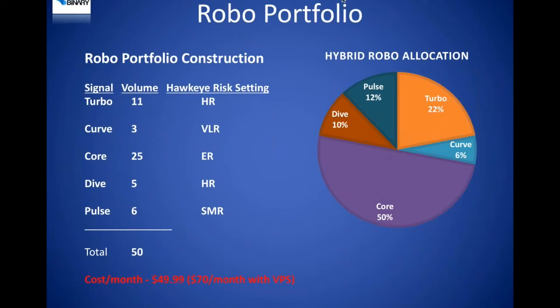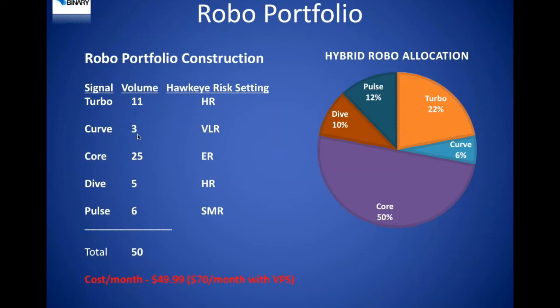To your left, you'll see this is the Robo portfolio construction exercise we just did. Some of you were taking notes. I have them here in front of you. So we picked the Turbo. We found that the HR setting was pretty good, and it would give you around 11 signals a month. What does that mean on a day-to-day basis? If you see 4 wins, you might only get 1. Probably if you've selected that, then you have to also stomach the fact that you're not going to be getting all the signals being replicated, right? So you get 11 signals from Turbo every month.